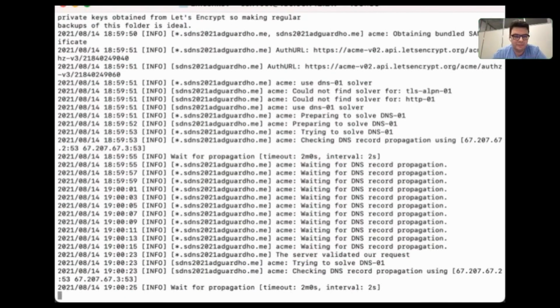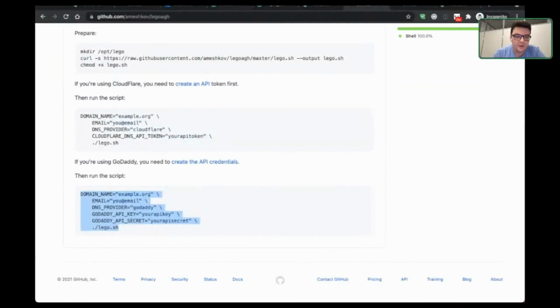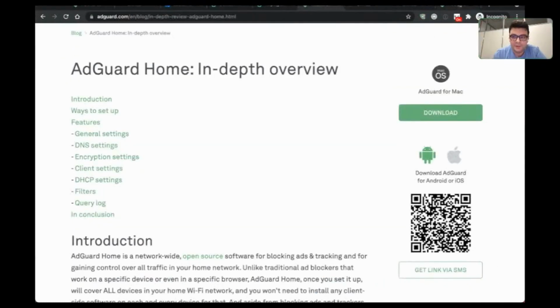And meanwhile, just believe me, this script will finish in a moment, and it will succeed. Meanwhile, let me show you how it looks like in AdGuard Home.